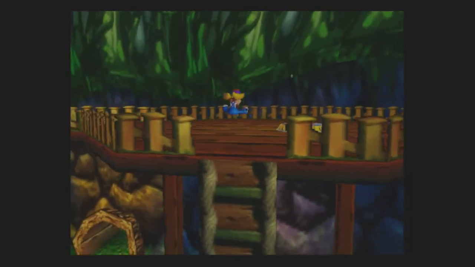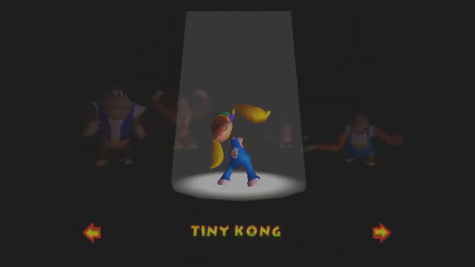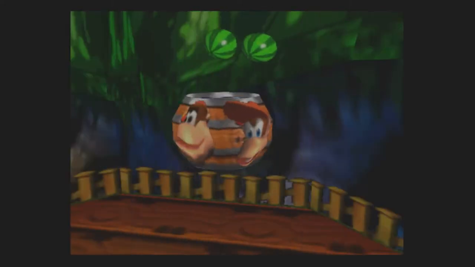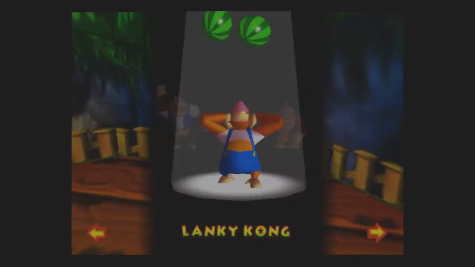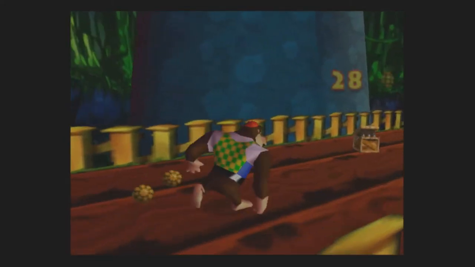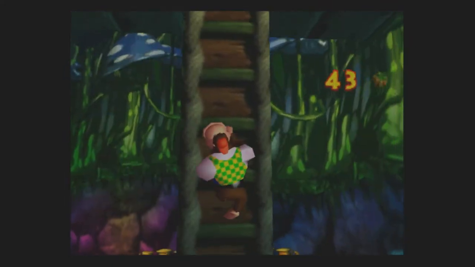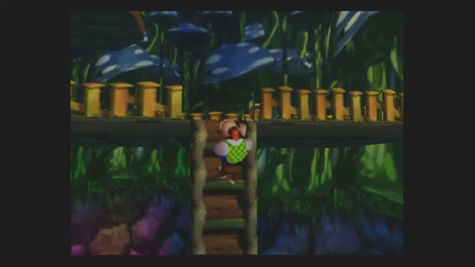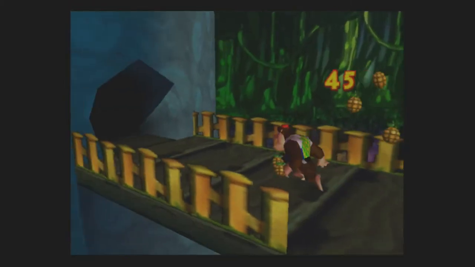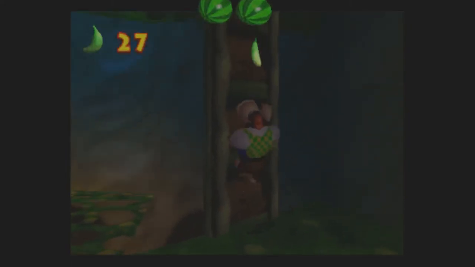Up here we got a Donkey Kong. I'm gonna switch over to Lanky. I'm gonna guess Lanky's gonna... Oh no, actually Chunky. We did follow those Chunky bananas. I'm assuming there's a Chunky thing up here, but my memory... I know there's one somewhere, anyway. And 3 bananas, so if I'm not too heavy. Oh, just back in here. Yep, I was right to switch back to Chunky.